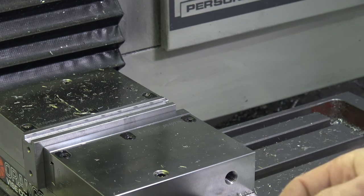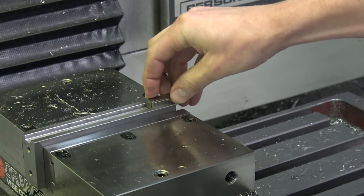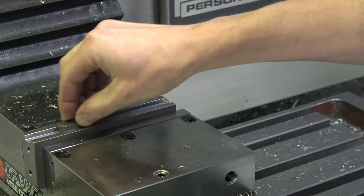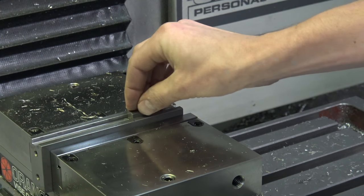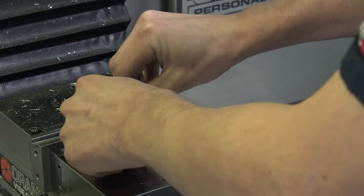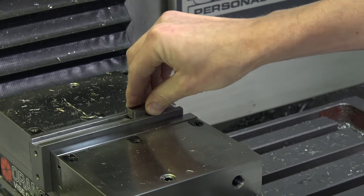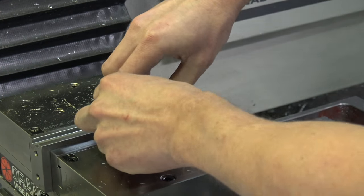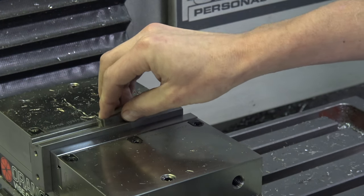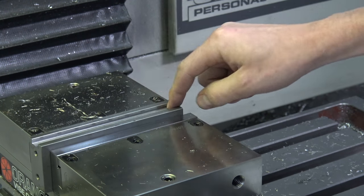So this is a 350 plus a 140. So this would be 490. Okay, that fits. 350 plus 141 would be 491. And that fits, but that feels like all I'm gonna get. 492. So yeah, I can kind of get it in there a little, but that's kind of where I'm at. So let's go do a little bit of additional radial or 2D contour, clean this up, and we should be good.